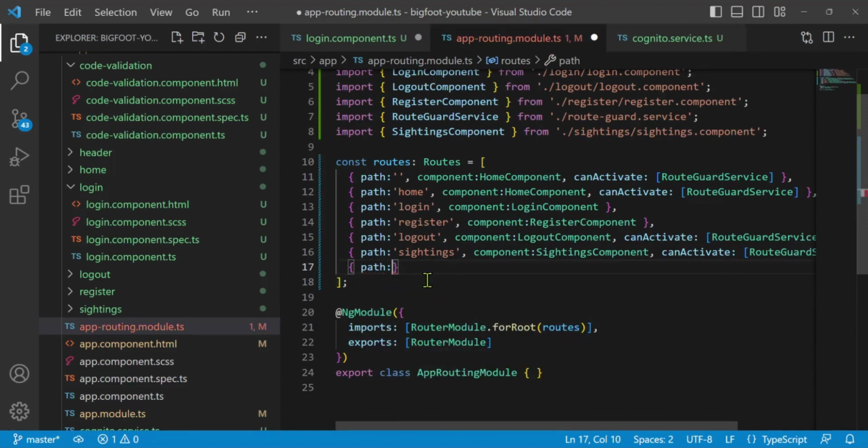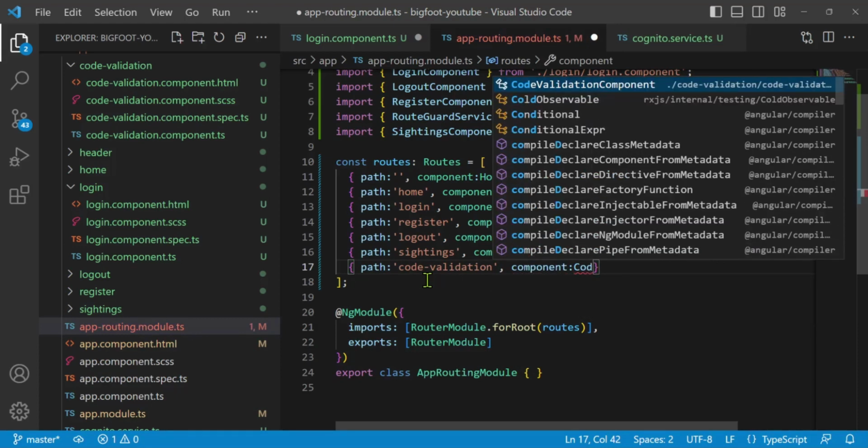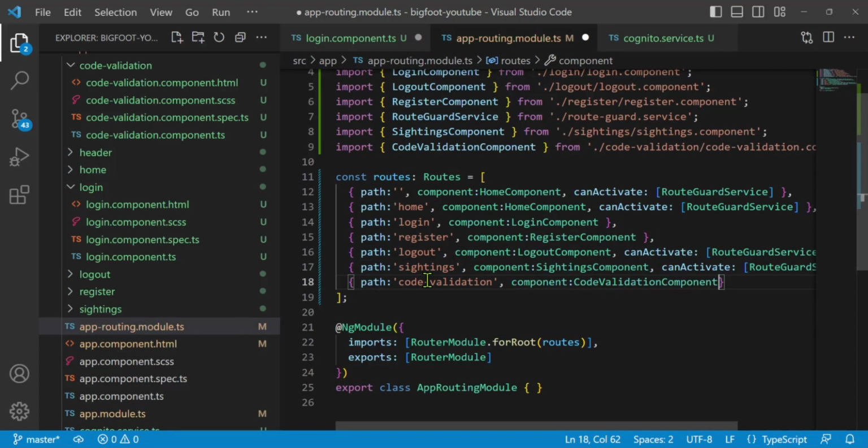And we'll do path, comma, what do we call it? Code validation? Yeah, I can see it. Code validation. And we got component, CodeValidationComponent. And I'm not going to put a route guard on there.